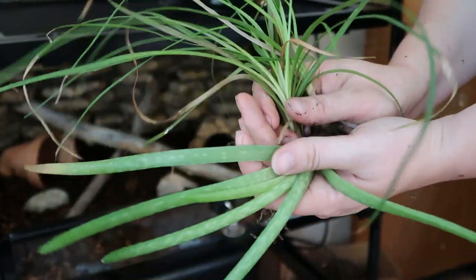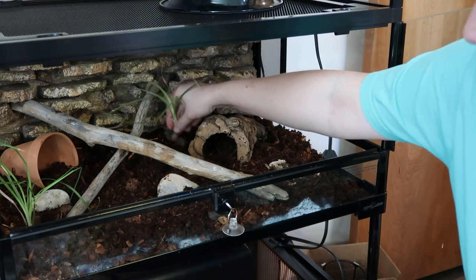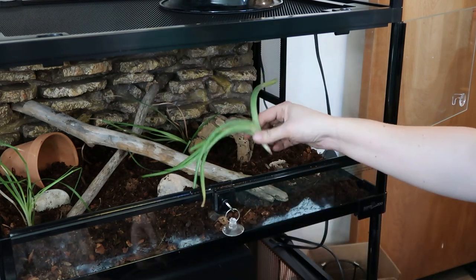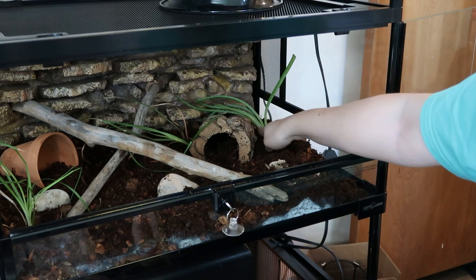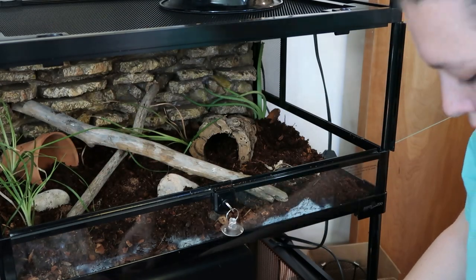And then it was time to add her plants. And I was so sad about switching her enclosure just because these plants I have been able to keep alive in her enclosure. Normally I can't keep plants alive in enclosures. So I was very sad to have to uproot them. So here's hoping they take to the new enclosure totally fine because I never have success with plants. So I love these.